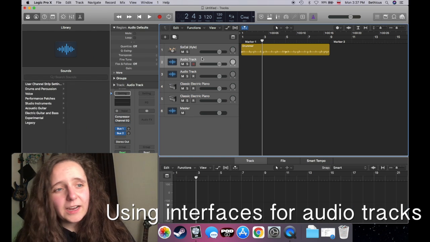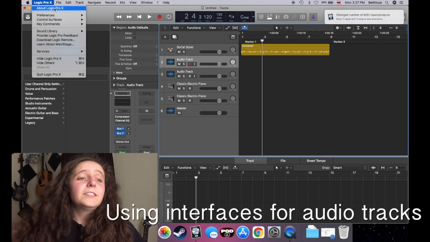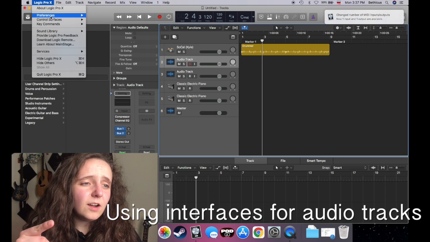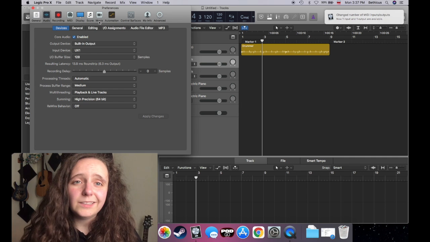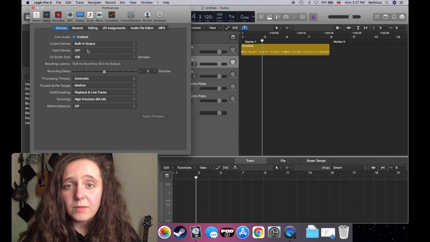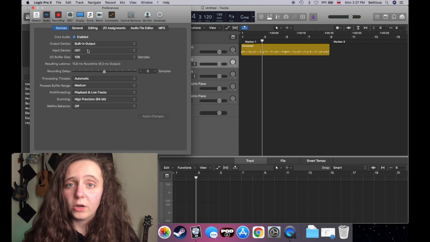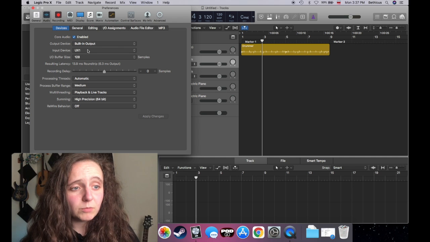Let's say you've got yourself an interface connected. If you want to use that interface, you're gonna need to go into Logic Pro, Preferences, Audio, and select the interface as the input. Now, as you can see, I have a bunch of different things, but your interface should just come up with the name of your thing. So for example, when I use my pedal board, I have Firehawk FX on there, or Pod Go.